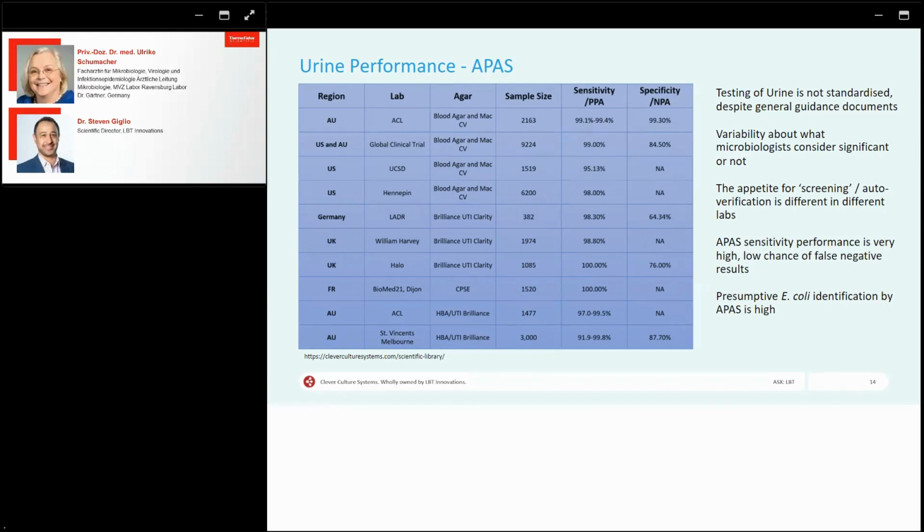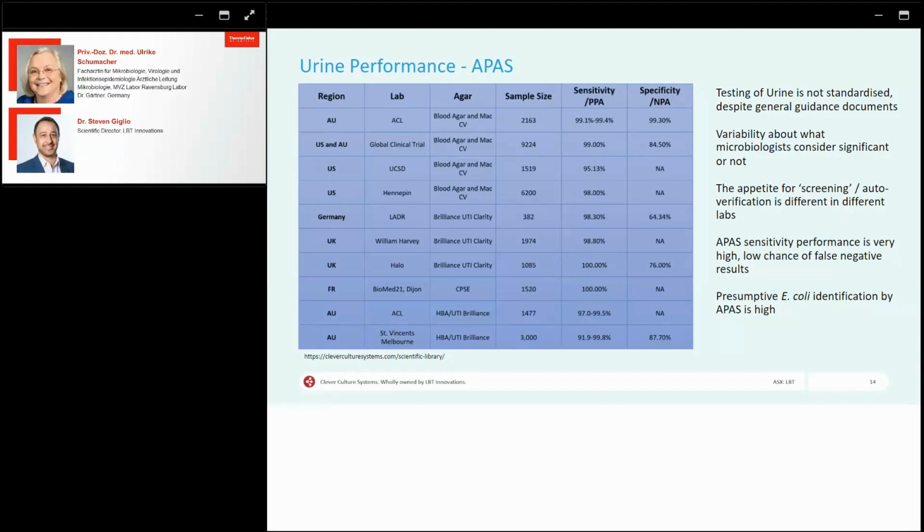Just as a late-coming slide as well, we have literally got IVDR clearance for our urine module, so we can present this data now as well. Just summarising the urine analysis modules by region, by laboratory and by sensitivity. Just a real quick and broad snapshot of the diversity of the labs where we've tested our urine AI modules. And we've covered regions in the US, Australia, France, and obviously Germany.